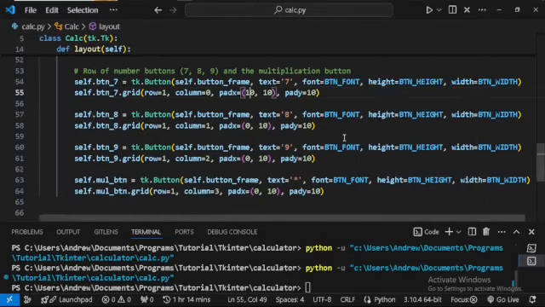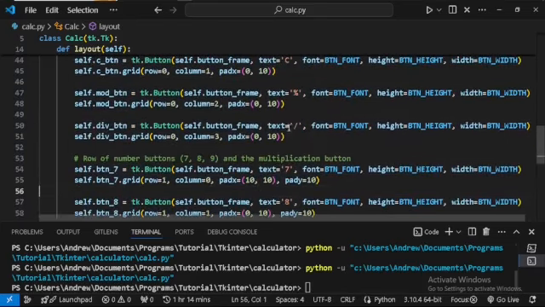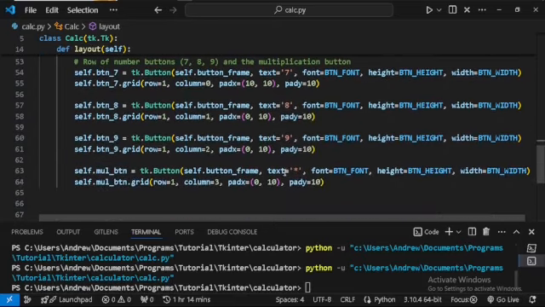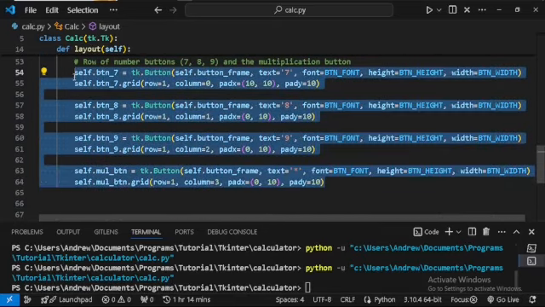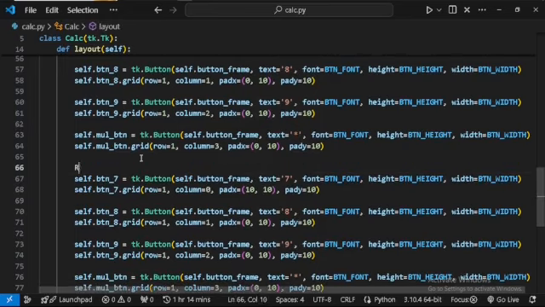Let's copy this again. For some easy stuff, let me copy this one. Let me have a comment here and say row of number buttons. I want to have 4, 5, 6 here and the subtraction button. As the comment says, 4, 5, 6.